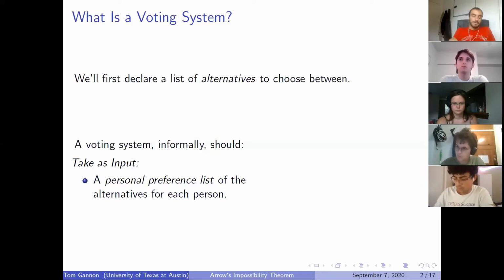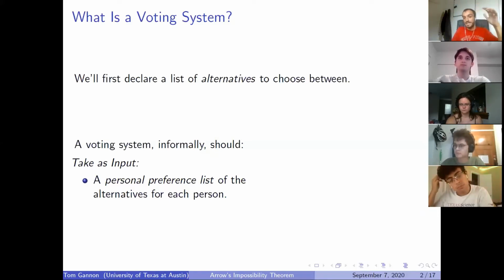And I should say, right off the bat, we're going to make two simplifying assumptions that should feel reasonably natural. And if they don't, please feel free to interrupt me. The first assumption is that everyone's going to list every personal preference they have. So they have to write everybody down in some order. They can't just say, no, I just care about the top alternative, I don't care about anything else. They have to list everybody. And we're not allowing any ties in people's preference lists.